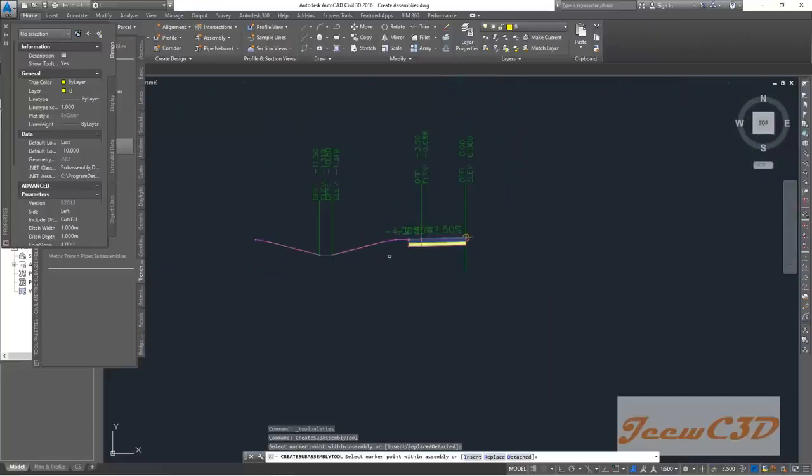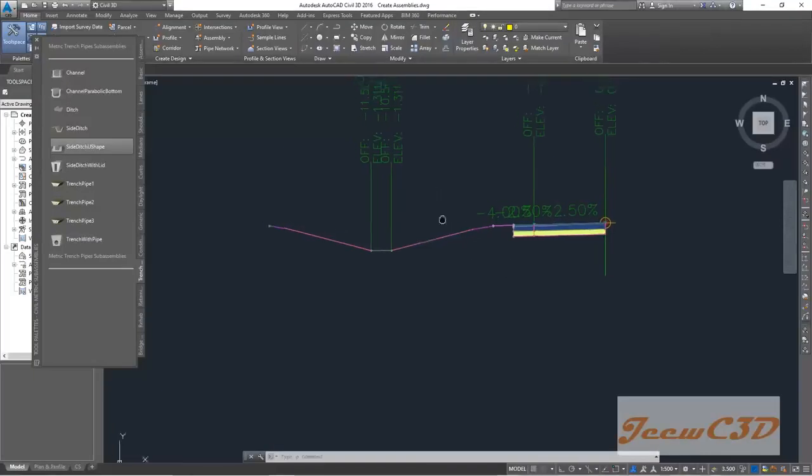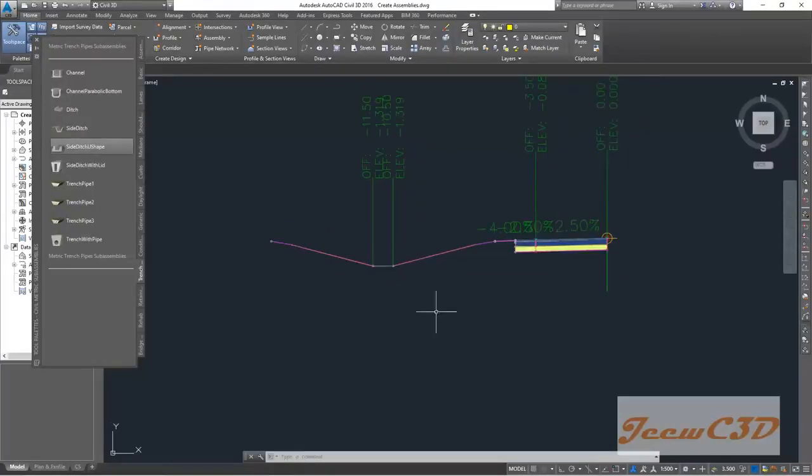You will now see some kind of a long section assembly appear. This is called the ditch, but this is a very large assembly, so we have to modify the parameters to get the required drain from here.